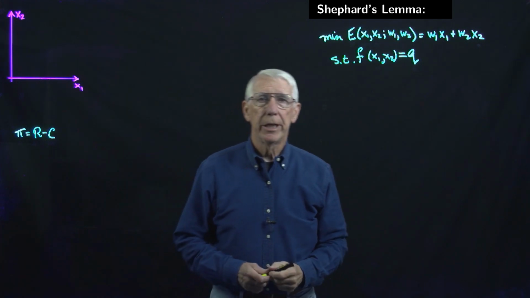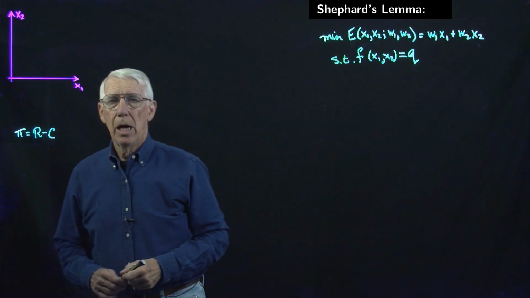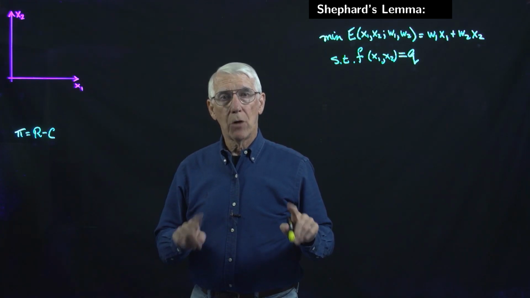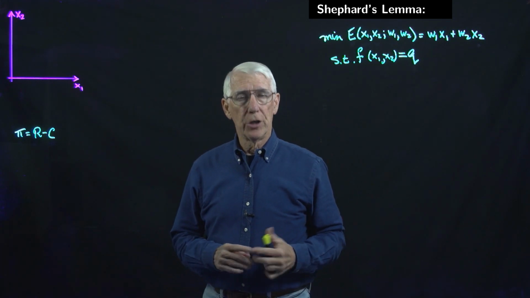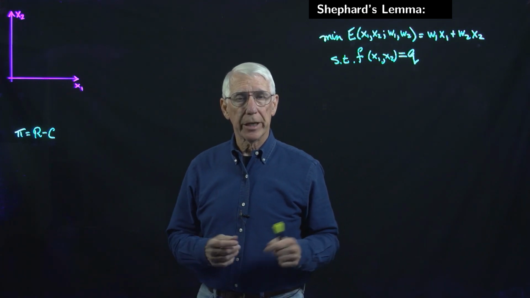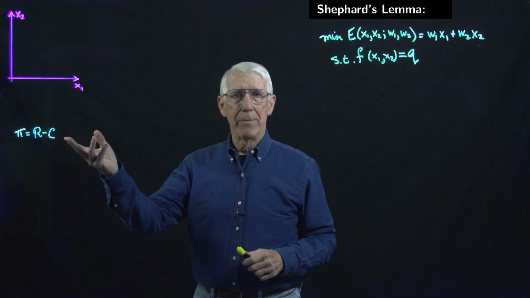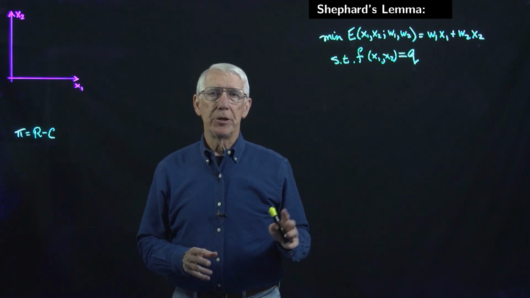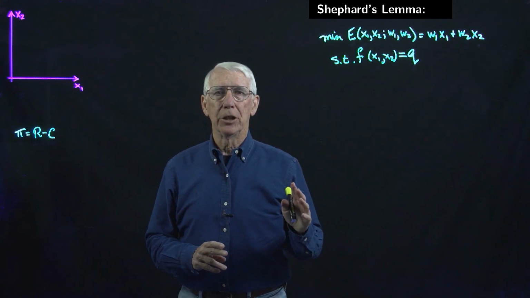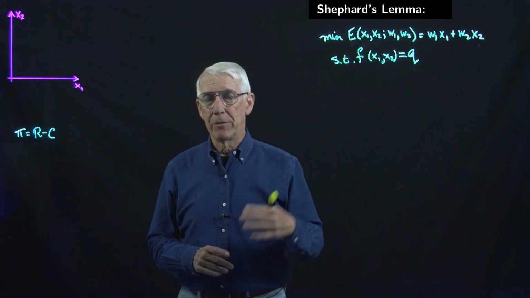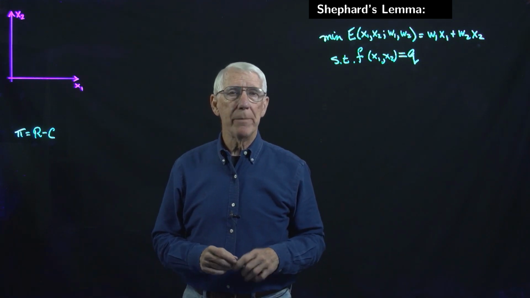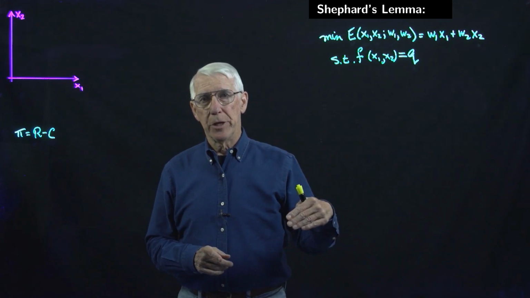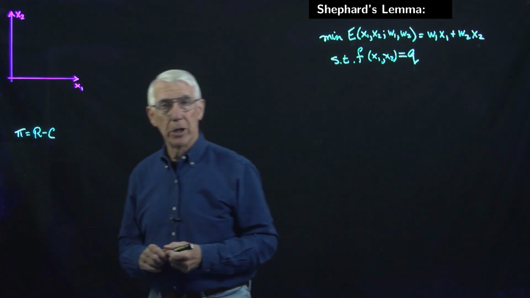So let's go over here and draw a little picture of this. And I believe this is probably something that most of you will have already seen in your undergraduate program, perhaps in an intermediate microeconomics course. And the diagram, I presume, will be familiar for that reason. But I'm sure that you haven't seen it as an application of Shephard's lemma. The results that we'll get are not the kind of results you typically get in an undergraduate program, and we're then going to turn around and apply everything we do to demand theory, which you probably would not have done as well.